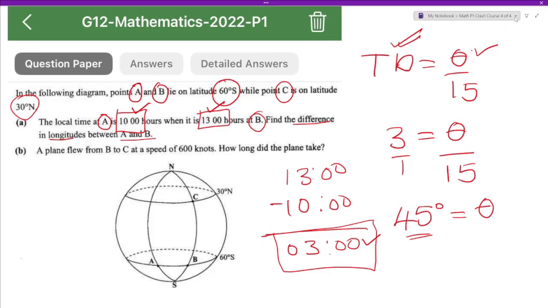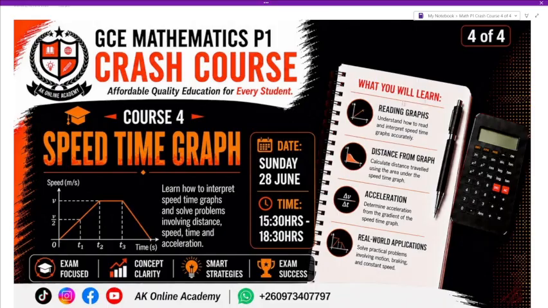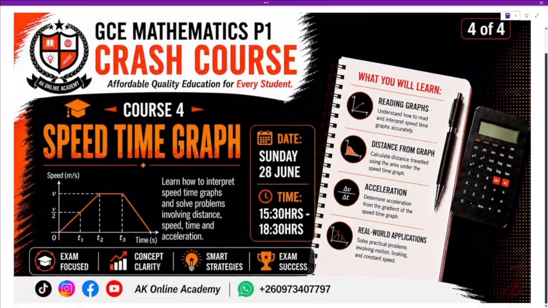so we're now remaining with one more session, which is a speed time graph. It is quite a long session. It will take us some time. So my time is currently 18:32, and I know people have to eat, so I'm okay with continuing, but I need to hear from you. Are you going to be available from now until we finish, or do you need to eat first, so that maybe we can push it to a slightly later time? If that is okay with everyone in the house.